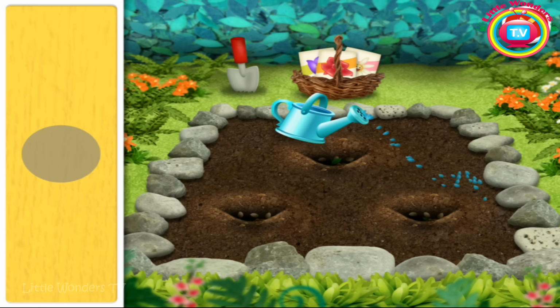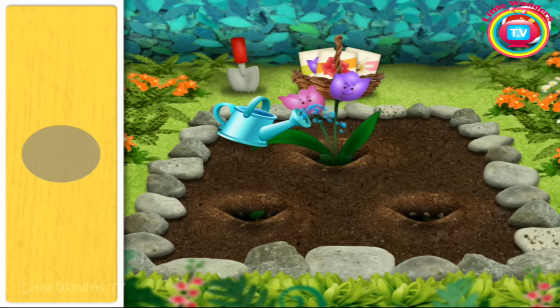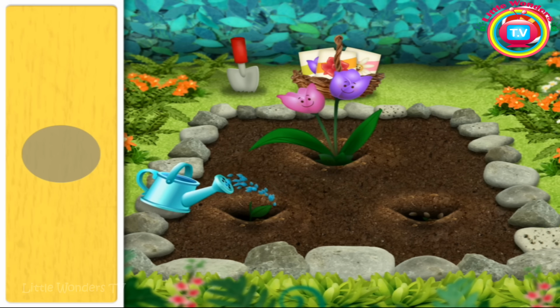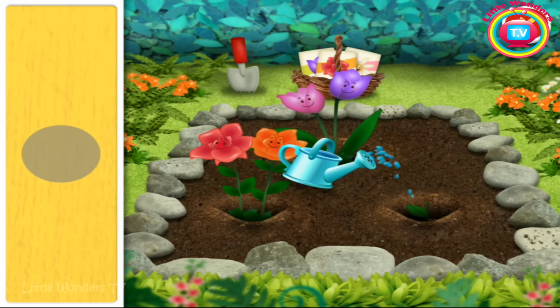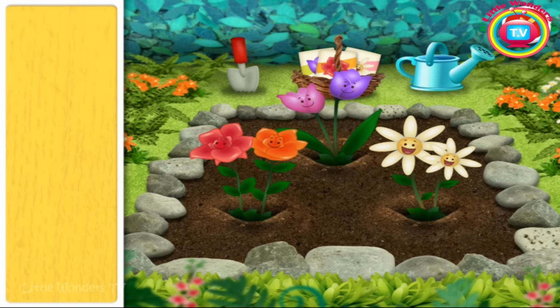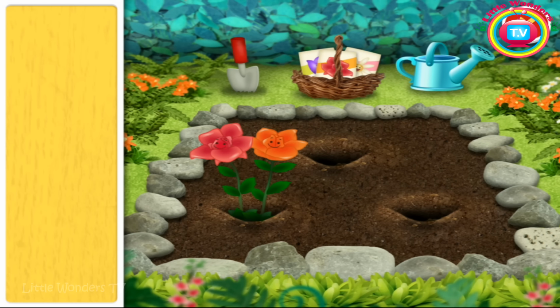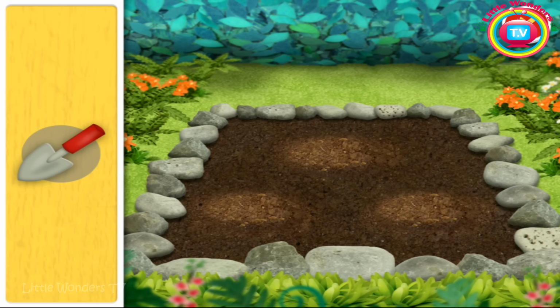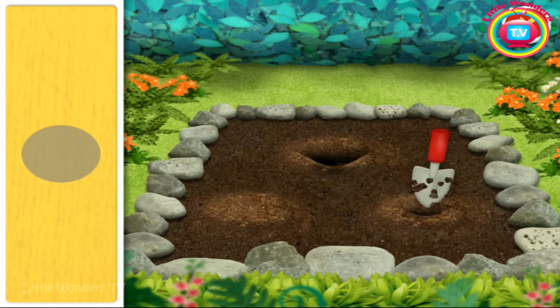I thought we're supposed to cover them with earth. Okay. Tulips! Roses and now daisies! They look really pretty. Goodbye. Now let's plant some different seeds. Well, I hope they're different seeds.